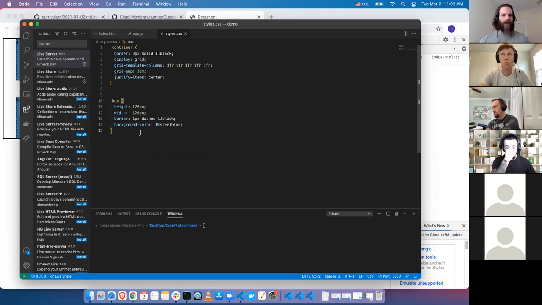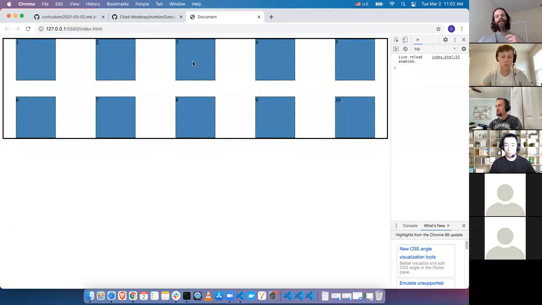Okay, so we've got our container. What happens if we want something like, let's say, these are all blue and this is a nice color, but we'd like a little bit of variety. We want every other one to be some other color. How could we? There's a number of ways we could do that, but what's one way?